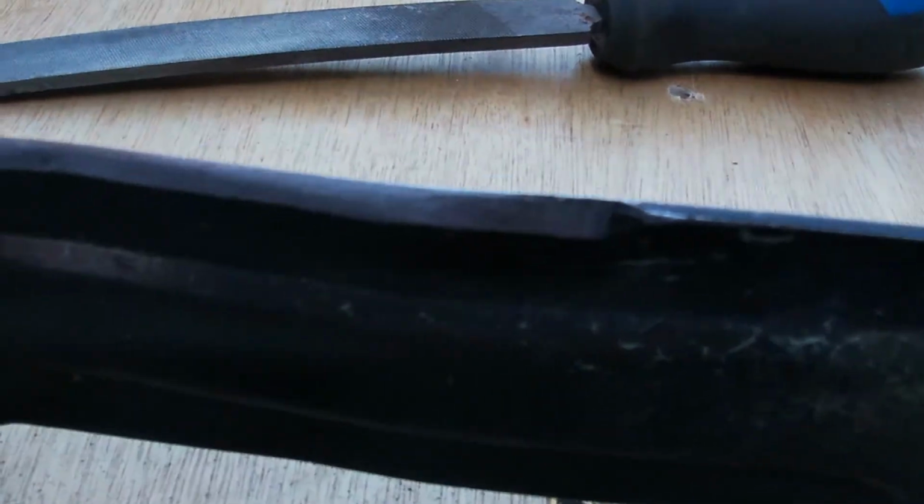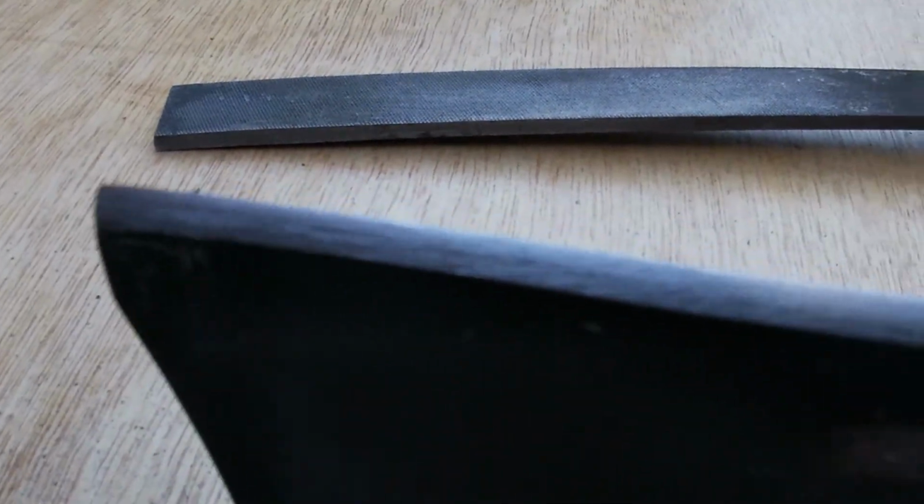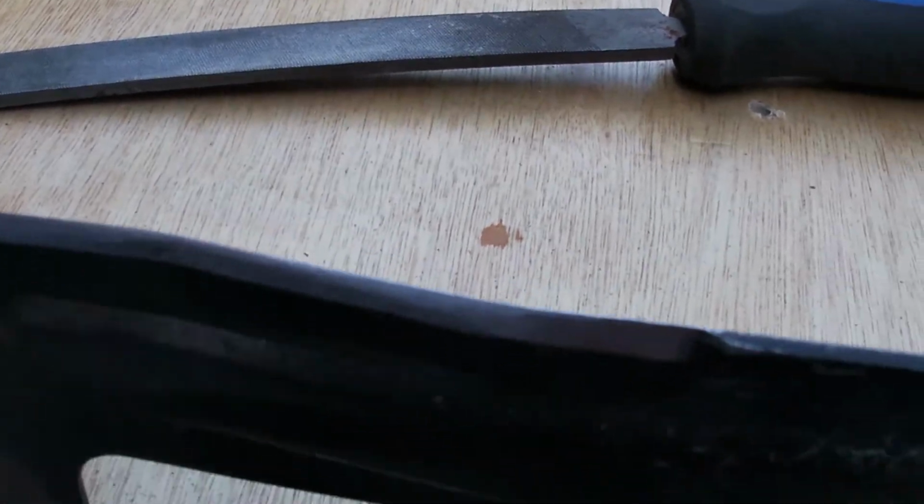Okay, so now you can see that we maintain the profile of the blade there. That's given us a nice sharp edge. So what I'm going to do, I'm just going to run the file lightly at the back of that edge, just to make sure there's no burrs on there.